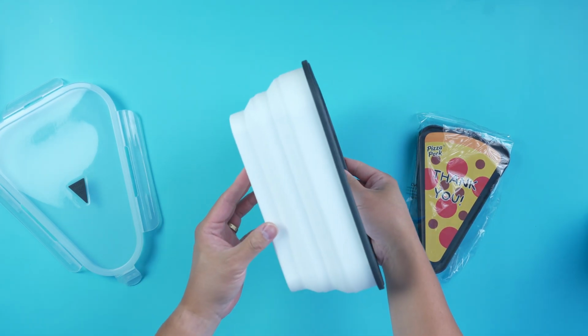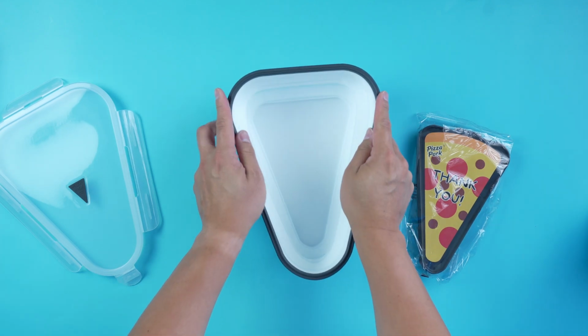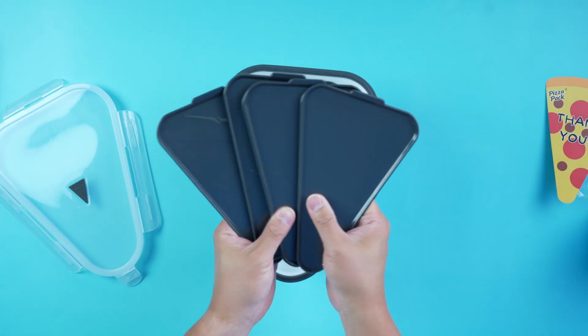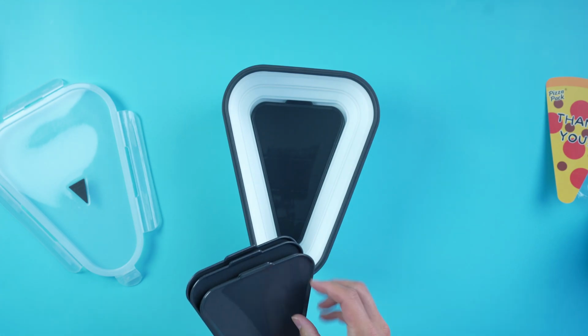Inside, you get 5 individual microwavable serving trays. Each tray separates your slices so they're not stacked and getting soggy. Just grab a tray and pop it straight into the microwave for a quick reheat. Super convenient for busy days or late night cravings.